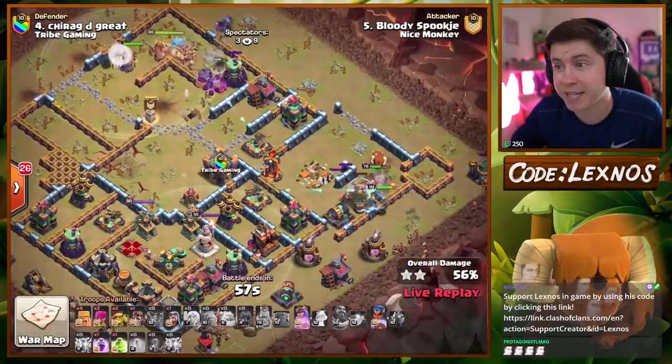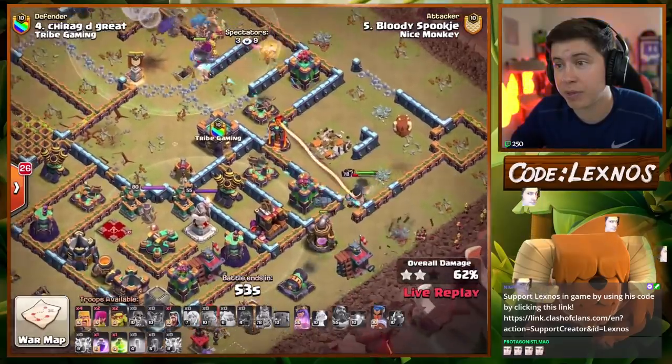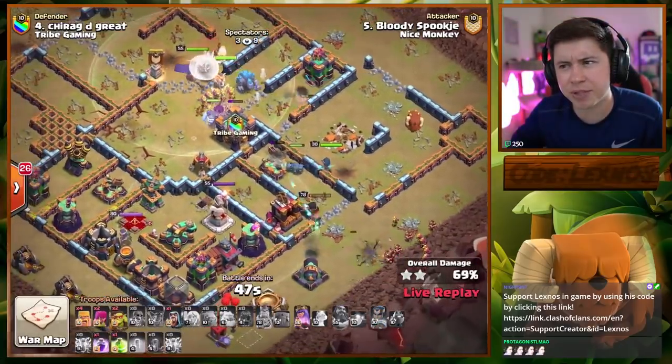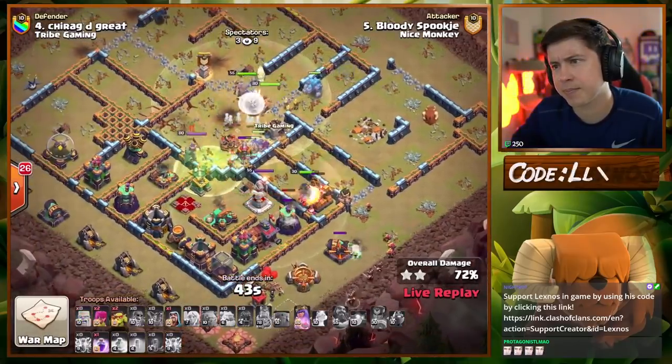Only 57 seconds left to go, though. Was the Royal Champion too early? We got a wall breaker over there. It's not really going to do anything. We got a jump spell. Royal Champion pops the ability, even though she's at full health? I don't know about that.